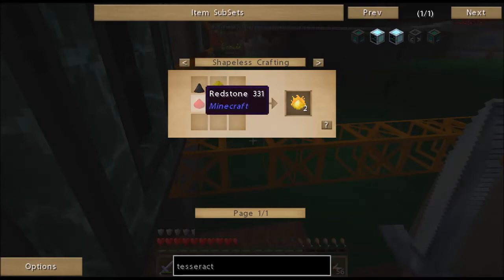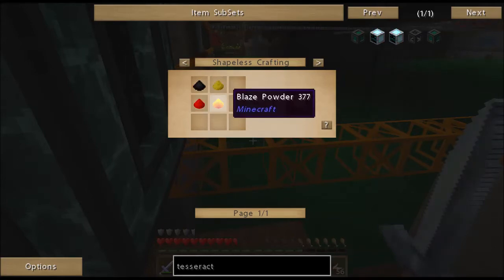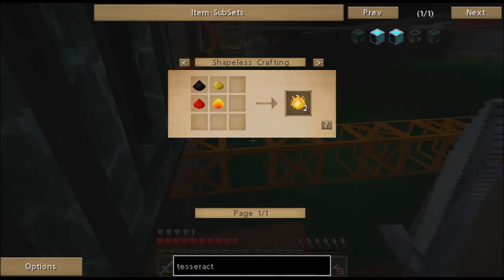And redstone is easy to come by, right? Blaze powder, though, you might find that tricky, but I actually have a way to get it pretty easy. Killing a blaze is not easy. It doesn't really matter how geared up you are.